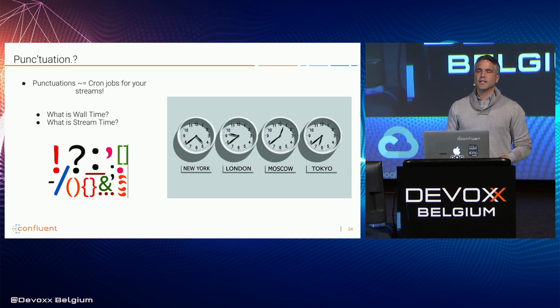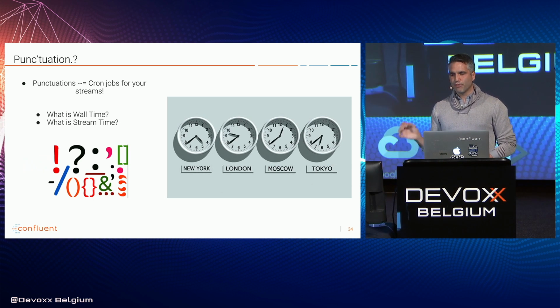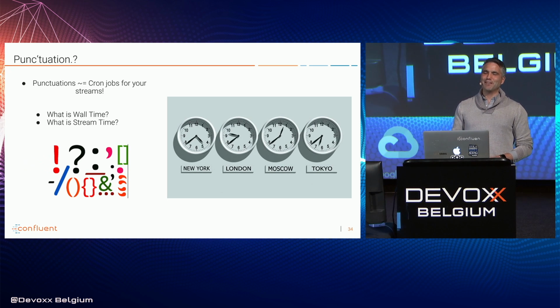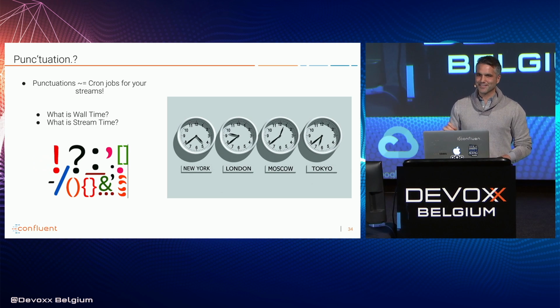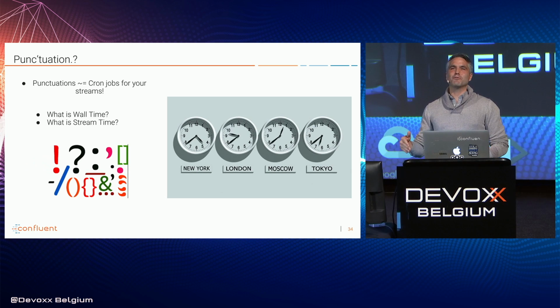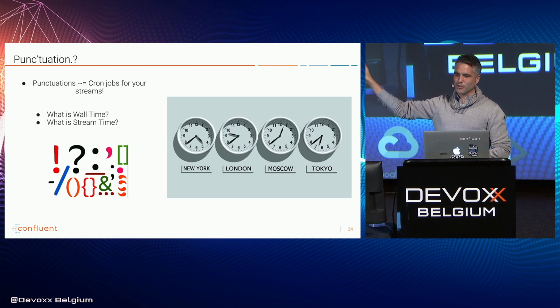With punctuation, there are 2 really important concepts of time. One is called wall time, one is called stream time. Stream time actually came first, and it was really confusing. And then wall time came, I think, in 10.2. So it's been around for a while, but not when I first joined. Basically, wall time is what most people want. It's what you usually think about when you think about cron jobs. When you say you want to execute something in 10 seconds, it's usually 10 seconds in real time, Earth time, clock on the wall time.